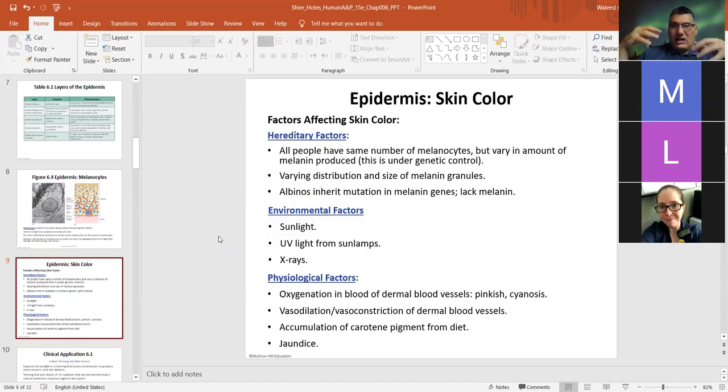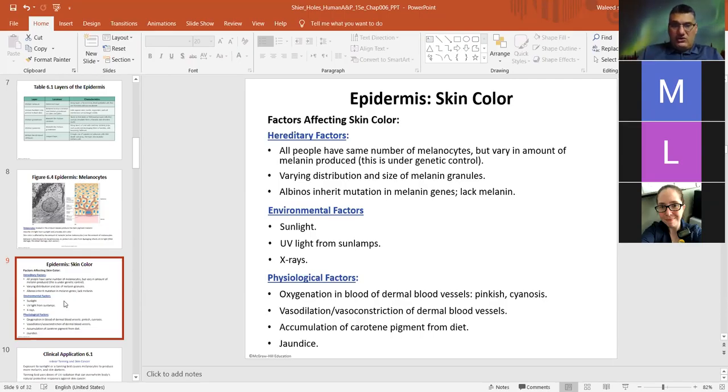carotene, and carotene is coming from carrot. Remember, the carrot is orange. If I said keratin, I'm sorry, I take it back. I mean carotene, which is coming from carrot. That's the orange yellow color. And there are a lot of factors controlling the skin color, including hereditary factors, and environmental factors like how much you're exposed to the sun. If you're taking a sun bath or suntan, it will become active.